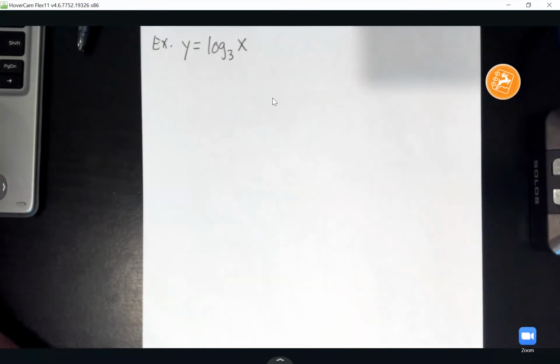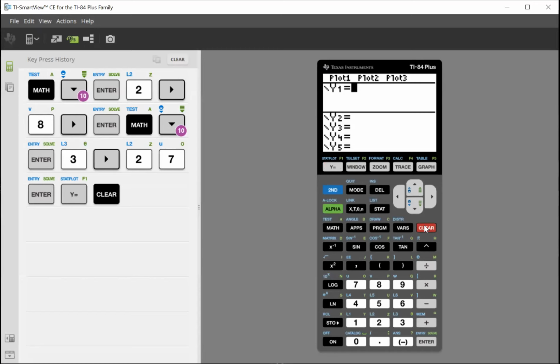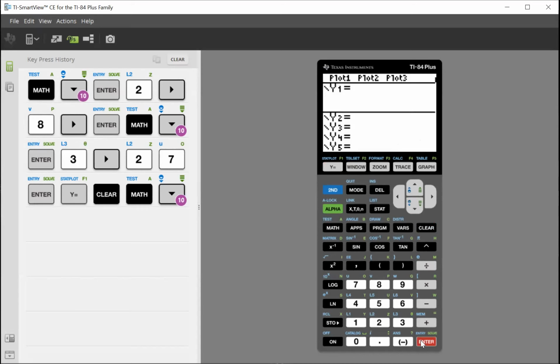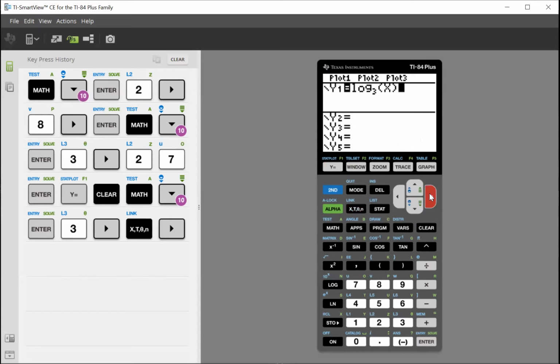So we're going to go to our calculator. We're going to go to y equals and clear that out. So remember, to get that log base 3 of x, I have to hit math and arrow down to log base, hit enter. Our base was a 3, and then I put in my x. All right, y'all, we just want to graph this. So watch this. It's just a little uphill graph going to the right.